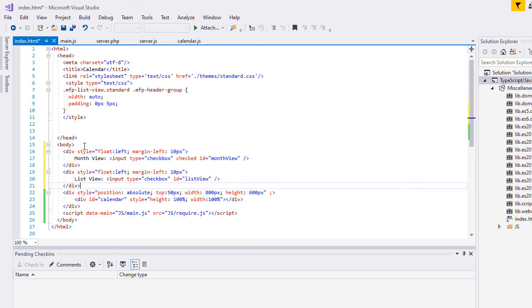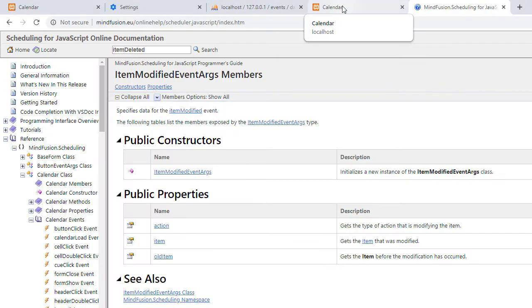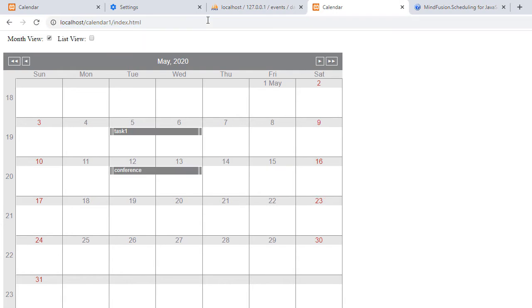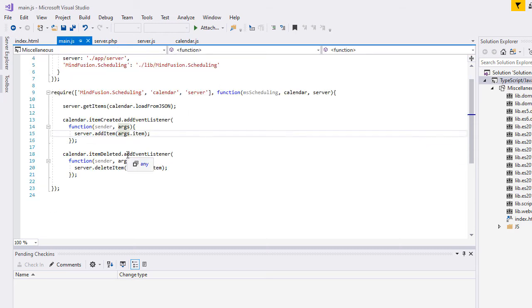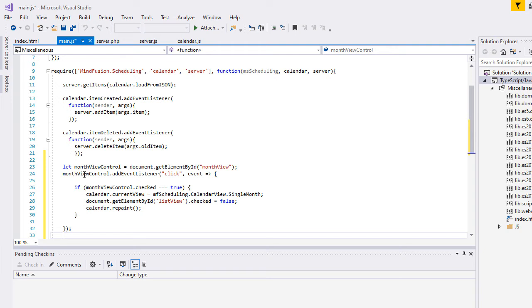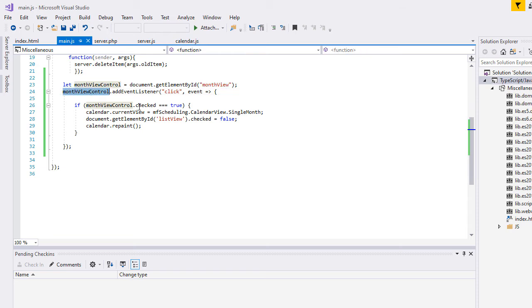Let's add now two checkboxes that will help us change the calendar views. We add them in the web page, and then in the main.js file, we wire event handlers to them. We get the DOM element of the month view checkbox, and we use the add event listener method to add the click event.